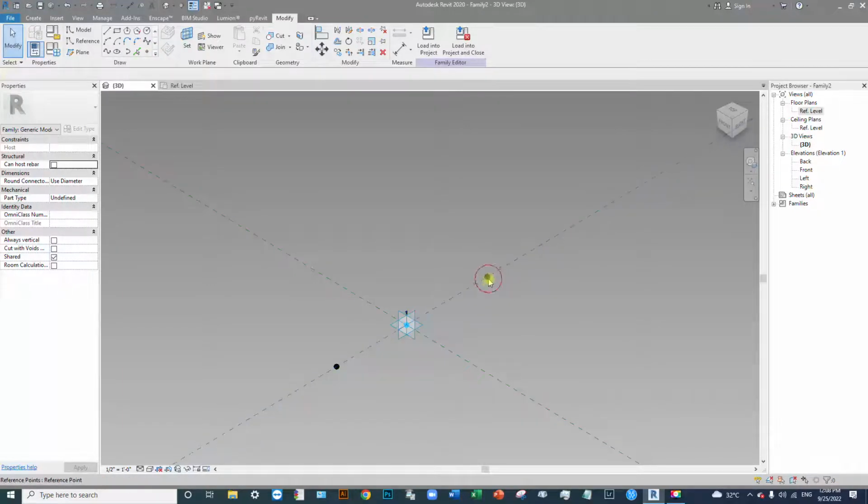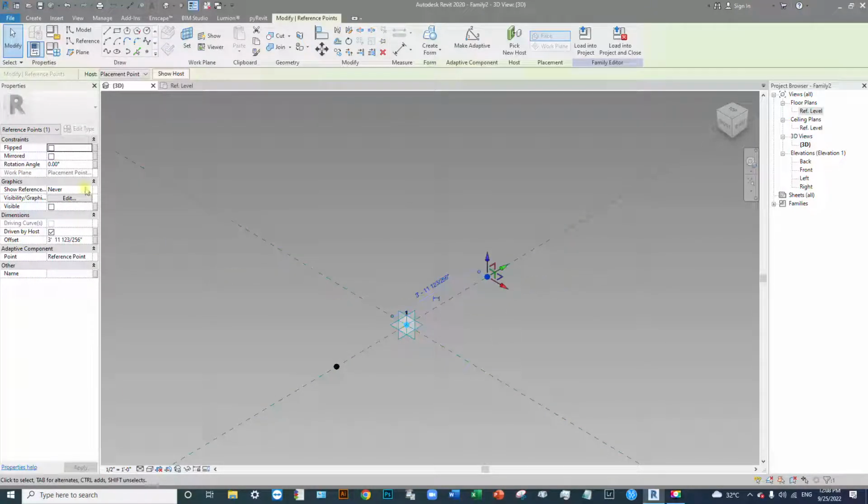So select this point on the positive side, and in the Properties panel on your left side, select this offset and click this Associate Family Parameter button.